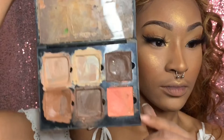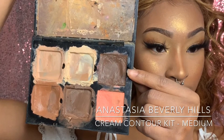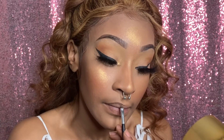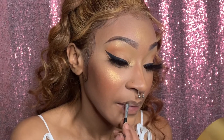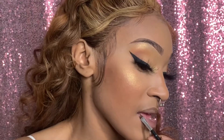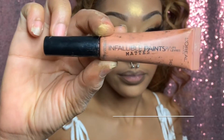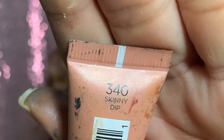Going under my brow bone too, then setting with setting spray. I'm lining my lips with a shade from my Anastasia cream contour kit — I don't know the shade name but I'm applying it with my eyebrow brush because it was handy. Then I'm taking L'Oreal Infallible Mattes in color 340 Skinny Dip — a nice nude shade — and adding some lip oil from Ruby Kiss. It took away the definition so I went in with a little more of that shade and it was perfect.